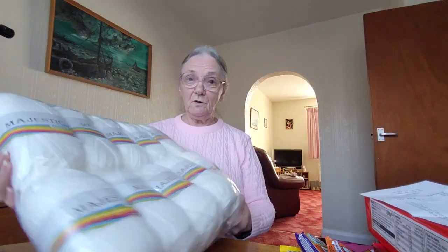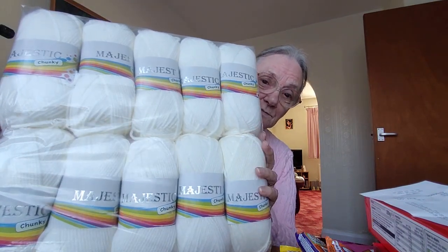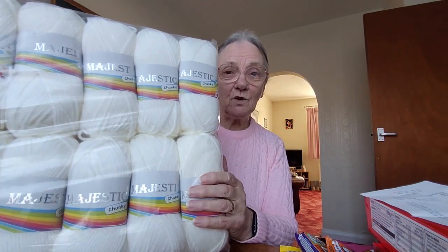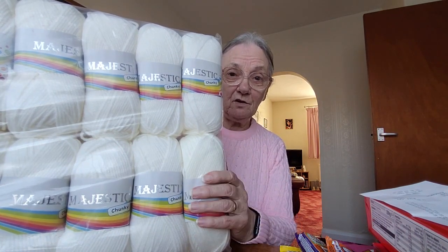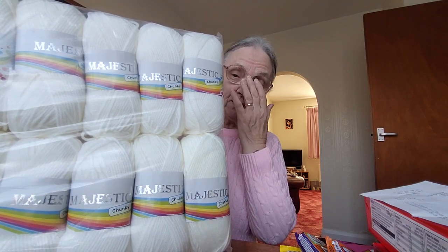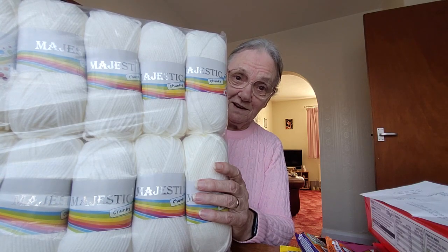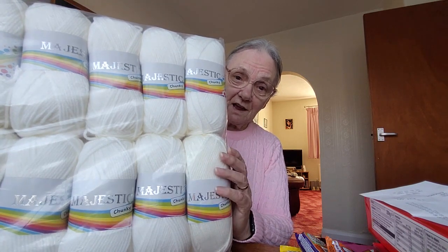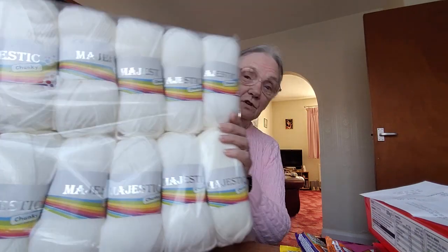The rest they had was chunky, so I thought, oh, I'll get ten balls — I don't have any chunky. So I've got ten balls of white. I use these when I make what's called yarn ball holders — the equivalent to those wooden ones, but I crochet them. I usually crochet them with four strands of double knitting, but it's very hard to crochet with four strands of double knitting. So I thought maybe if I get chunky I can use two strands of chunky together. A pound a ball and they're all hundred gram balls.